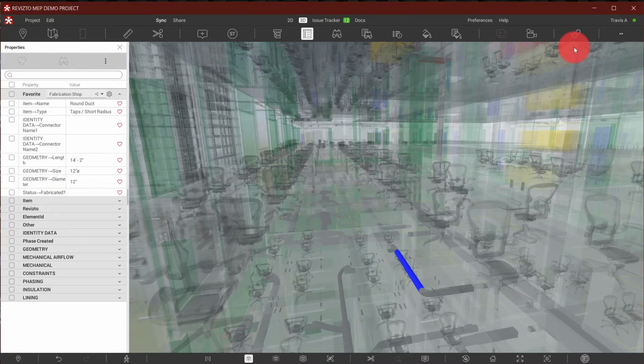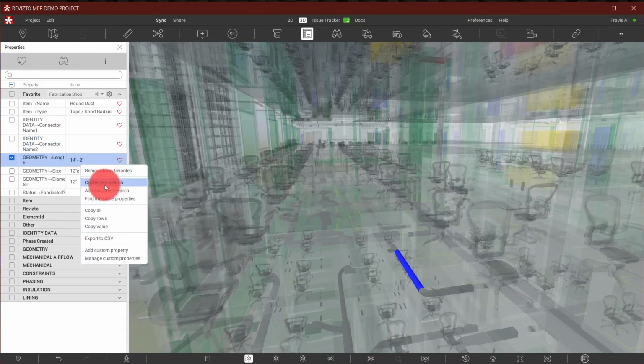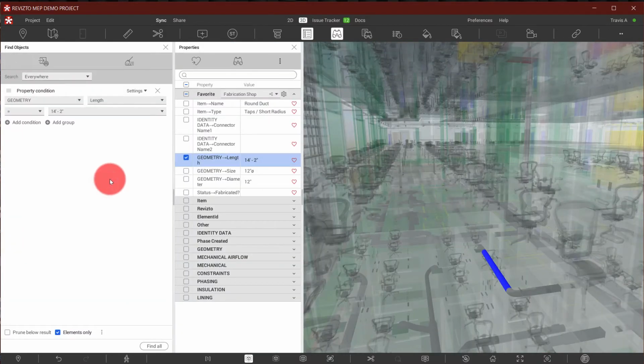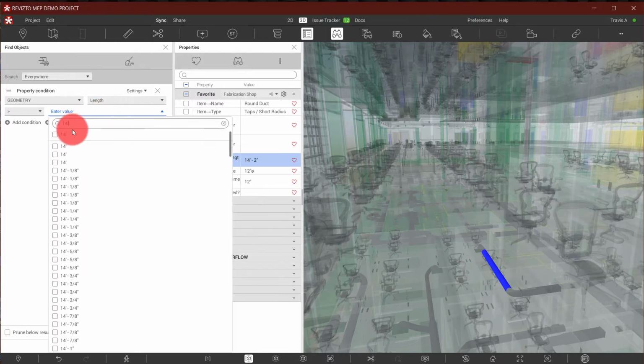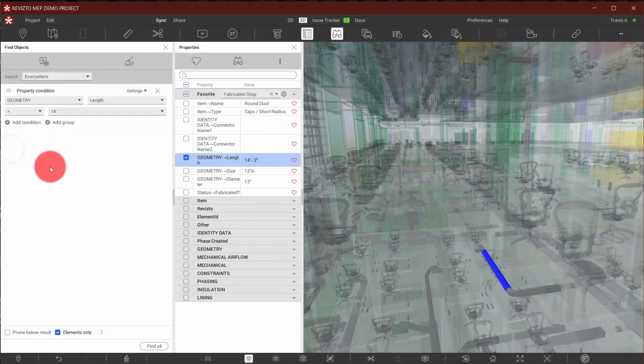Maybe we've got a big truck coming in and I want everything 14 feet and up to be fabricated. I can click this and create a new search there, and I can say it's greater than and switch this to just 14 feet.